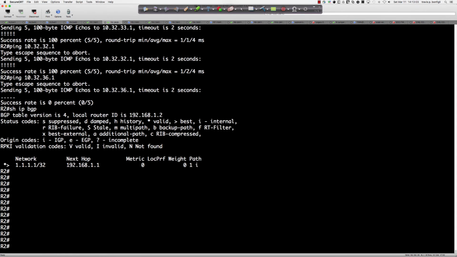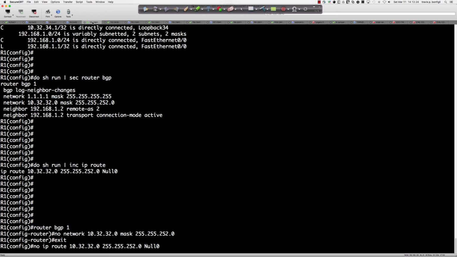Exactly. So BGP withdrew that summary as soon as we pulled the static route out, because it's no longer in the routing table, the global RIB, which means the BGP process says, I don't actually have that route. So I'm going to withdraw the advertisement for the network statement because I don't actually have an entry for this in the global RIB.